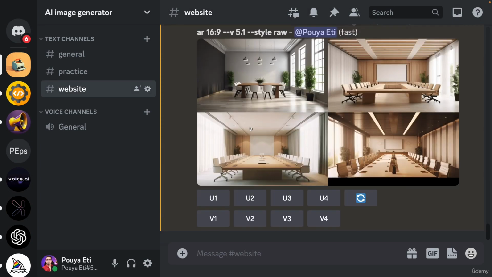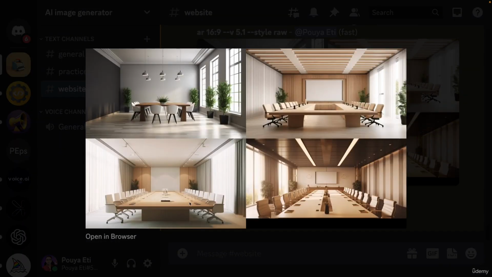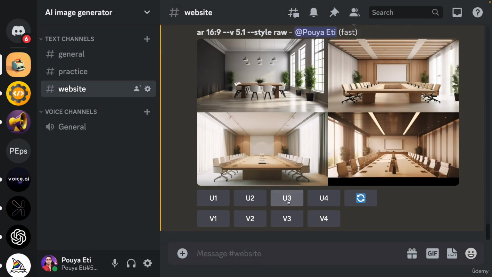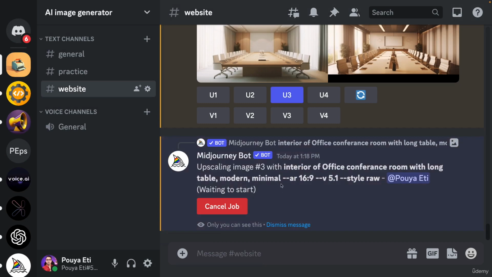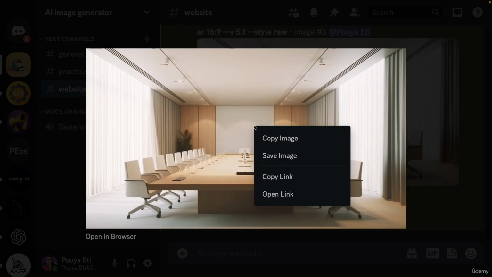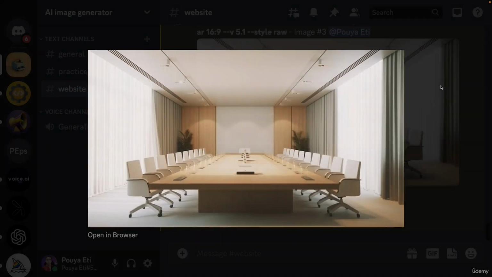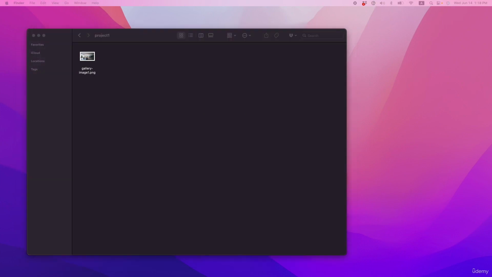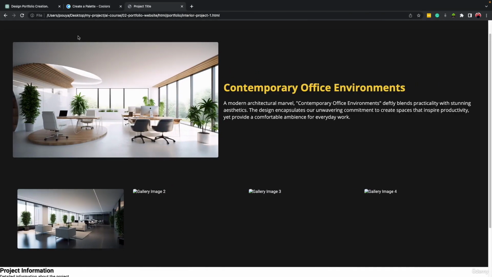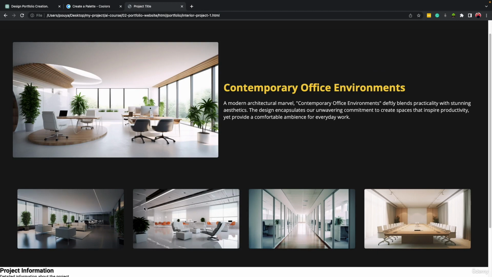All right, the images are ready. Let's select one of them. I think with the style that we have, either this one or this one works well. Okay, let's select number 3, upscale it, and this will be our 4th image of our gallery. Let's save it. Okay, come here and bring all the images. And if we come to our page and refresh it, we will have all the images. Okay, all right, so here is the gallery.